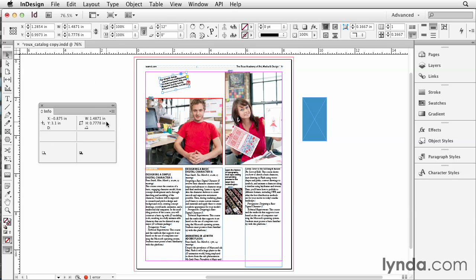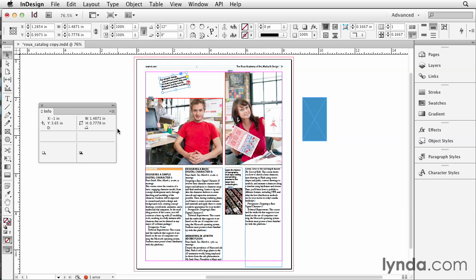And then finally, you'll have noticed that there is a little panel menu associated with the info panel. Whatever could we have there? Just hide options, which are these guys down here. I always like show options. And show content offset is always turned on. What is content offset? Now, this is also an option in the control panel. And all it is if you have one object pasted inside of another, the fields will report the amount that it's offset from its parent object.